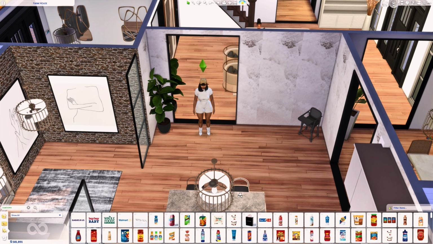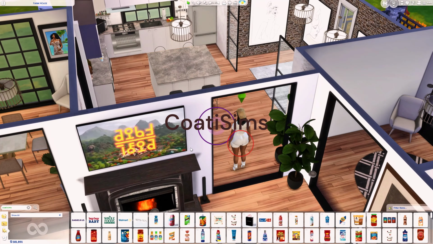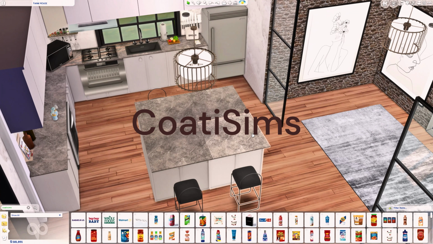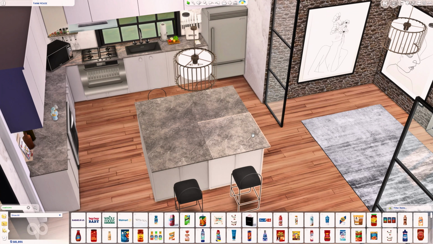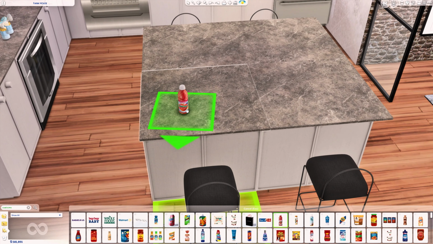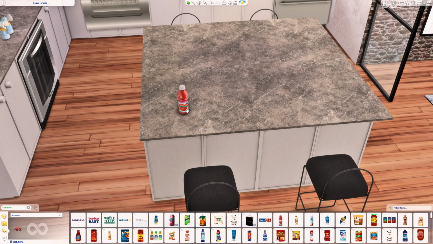So the first creator I want to mention goes by the name of Cody Sims. Cody Sims is one of my favorite CC creators when it comes to clutter because they have a variety of items. So first I'm going to showcase some of the food items, and bear in mind none of these are functional, these are purely decor items.